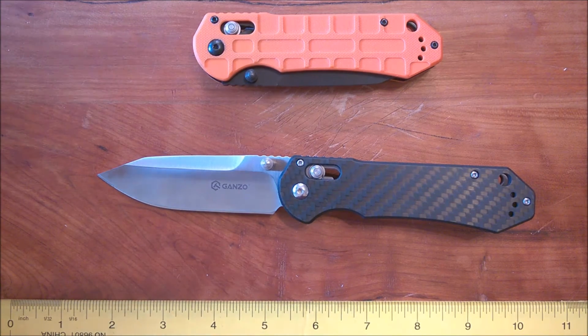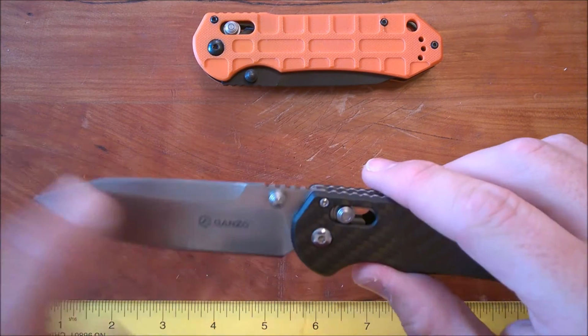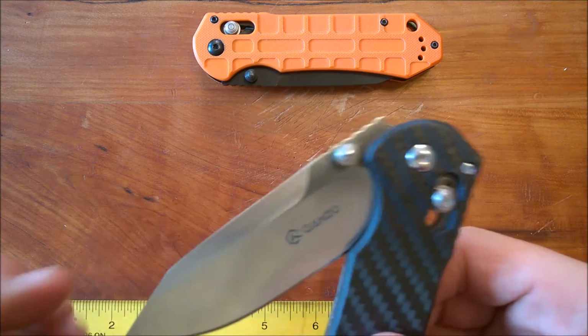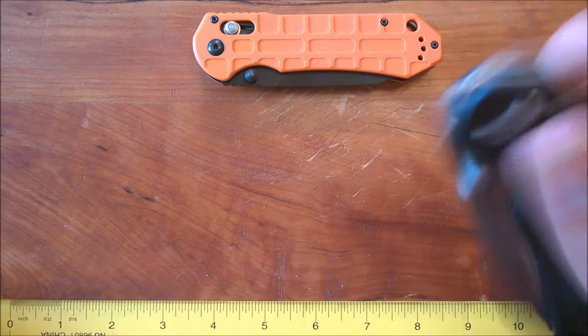The heat treat that they do is just spectacular for this steel. I want to talk about this thumb stud. The thumb stud is nice and close to the back. It just clears the end of the handle right here when you go to close it that little way. And it comes right in the middle of that nice choil, which makes it easy to flick this knife out.